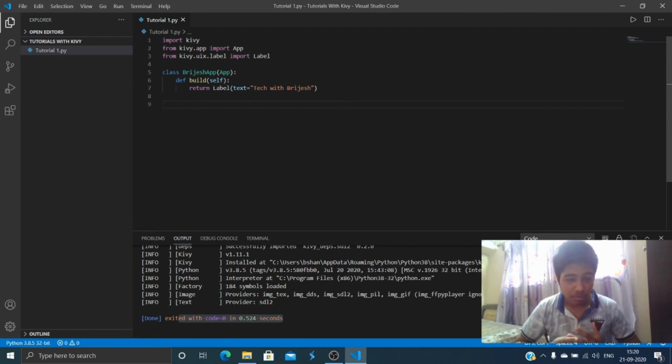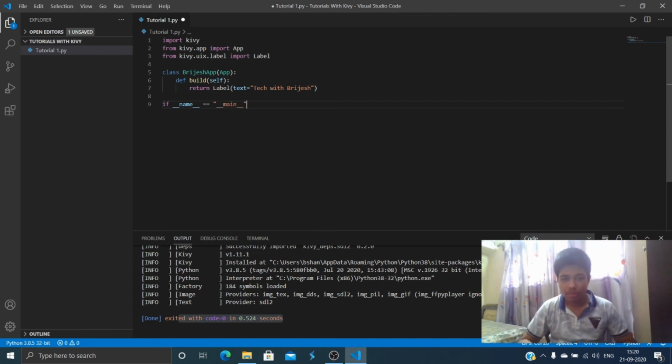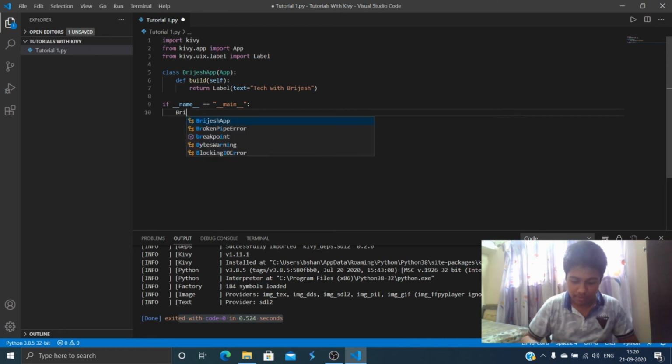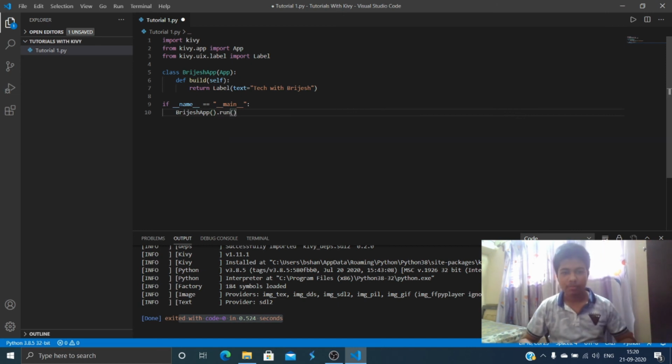This is part 1. Okay, so now I am going to create a loop here. If __name__ equals __main__, this is the main loop. Next I need to specify the name of the app which I have created in my class. I have given it the name Brijesh app, then dot run.